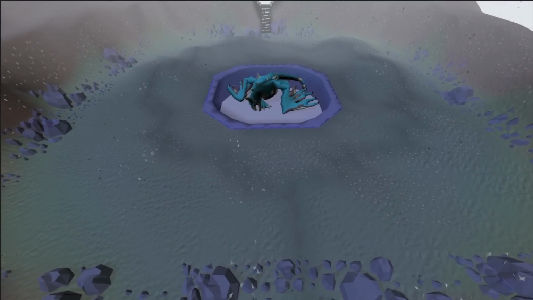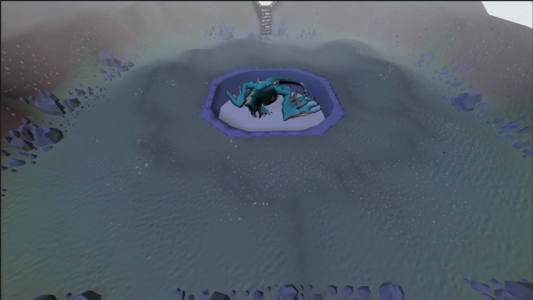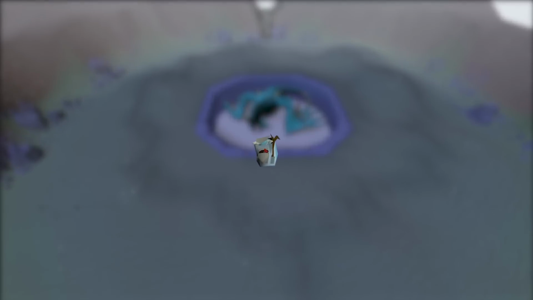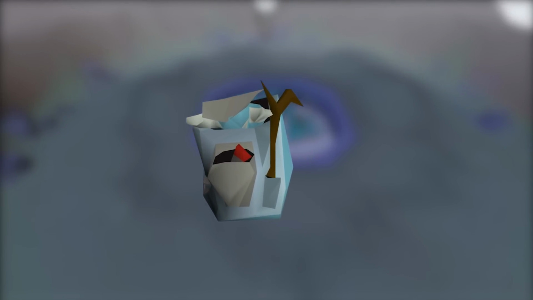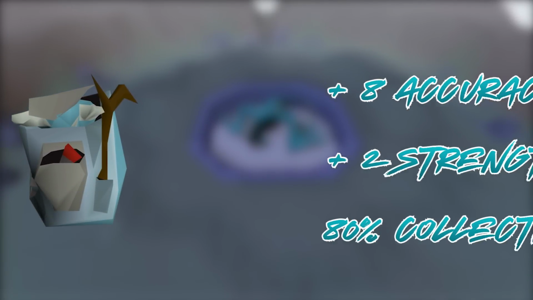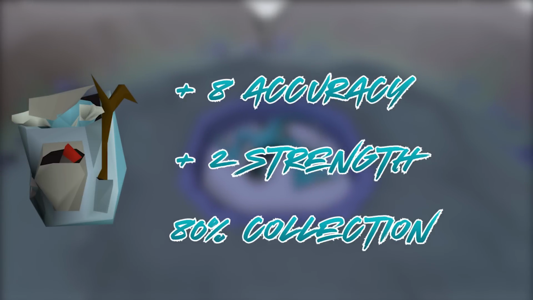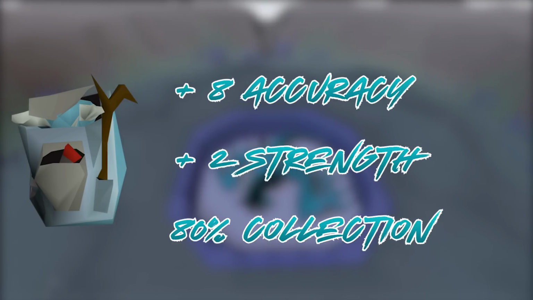Finally, the Ava's Assembler can be crafted by attaching Vorkath's head to an Accumulator. The Assembler is currently the best item for Range in the cape slot. It boasts a +8 range attack bonus, some nice defensive bonuses, and a +2 ranged strength bonus, along with the capability to pick up 80% of your ranged ammunition. 20% of your ranged ammo is always going to be destroyed after firing it.